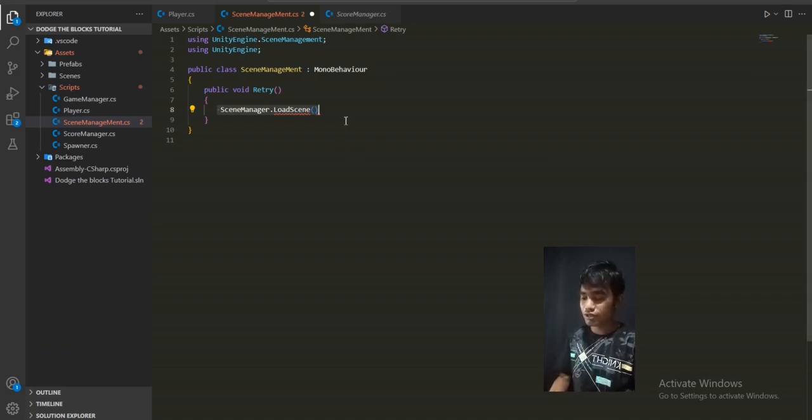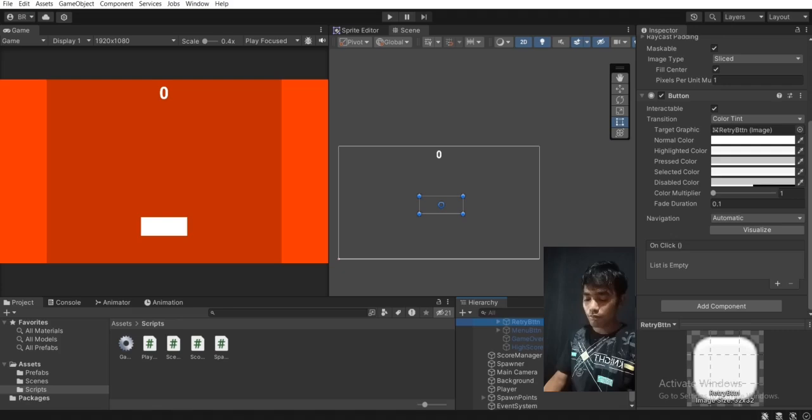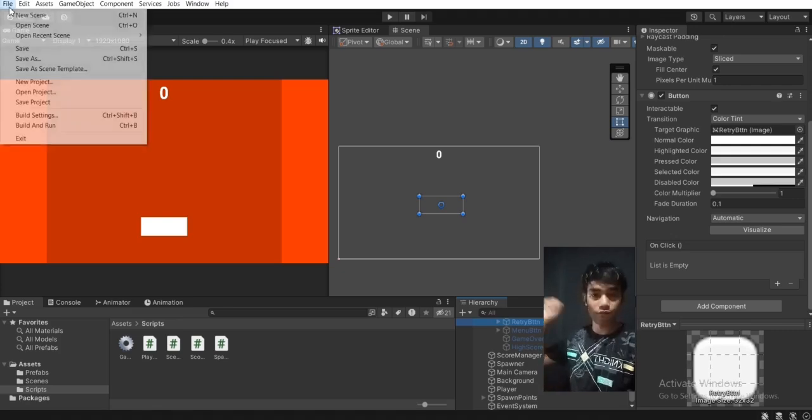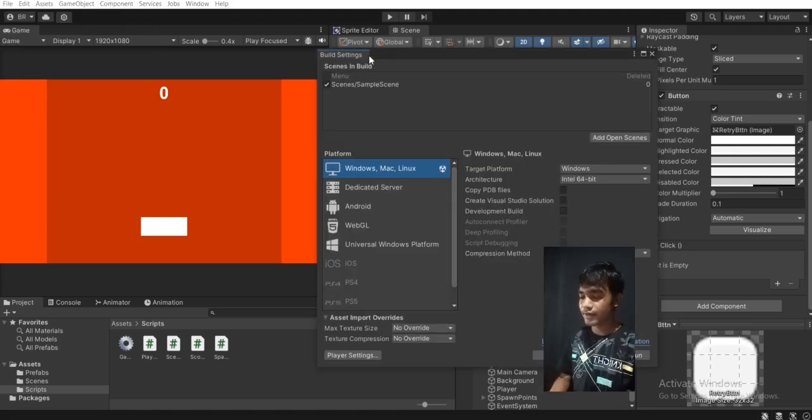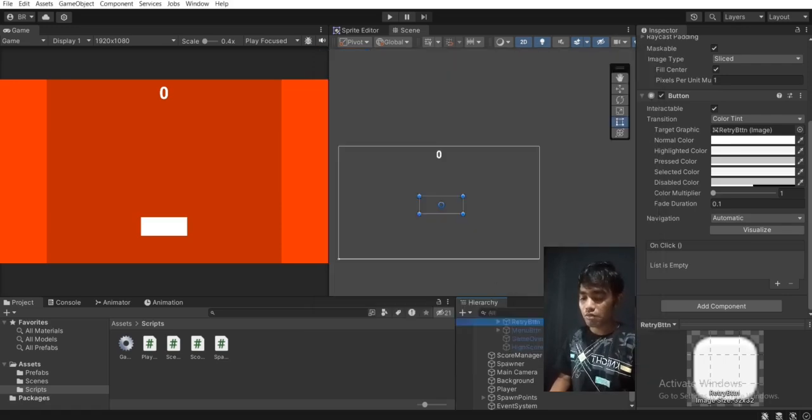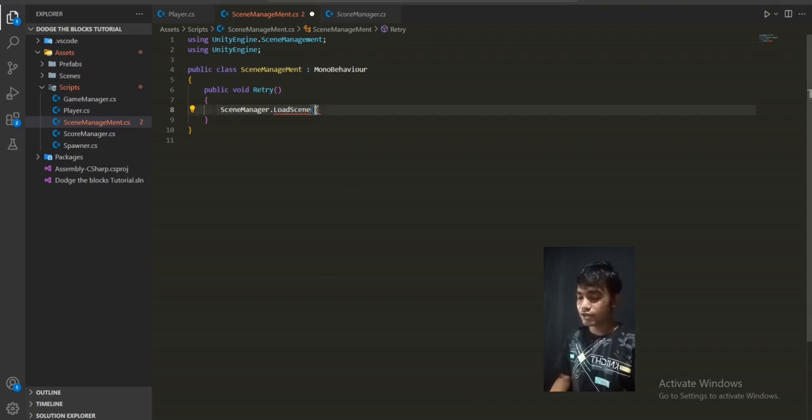To see the build index or the name of the scene, move over to Unity, and in the top left go to File and then Build Settings, or use the Ctrl+Shift+B shortcut key. As you can see over here we have Scenes In Build and the index. As you can see, SampleScene, and the build index on the right side says 0. So you can pass this index or the name of the scene, which is SampleScene. So what I'm going to do instead is use this function.